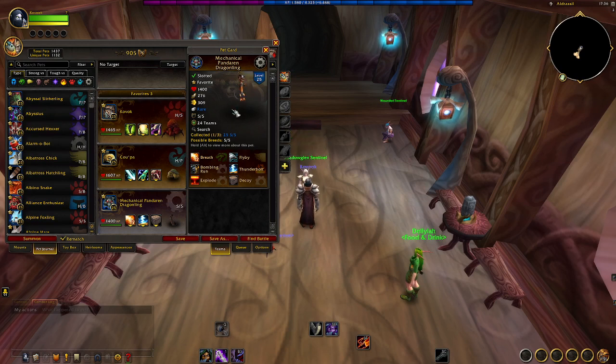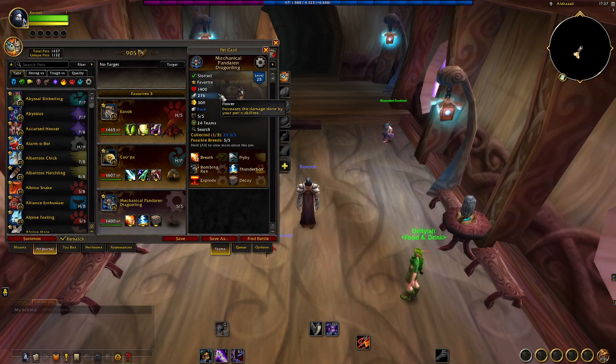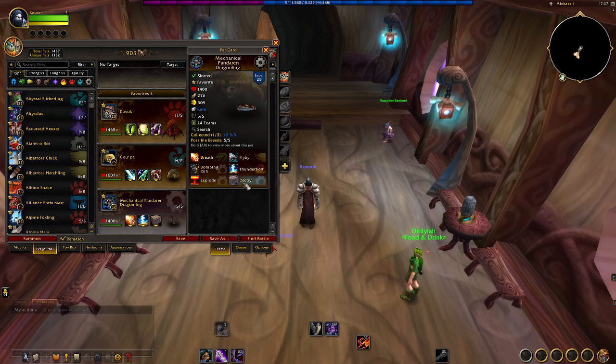Damn good. Ever since they updated Thunderbolt back in Warlords, because that's when they made it split evenly. And then recently, like an expansion or so ago, they buffed the damage of Thunderbolt slightly, so even better for the Pandaren Dragonkin. Mechanical, damn good type. Its breed is pretty great. Breath, it's a double counter to magic types. And then Thunderbolt, way better than Bombing Run. And then Explode, pretend it's not even there.